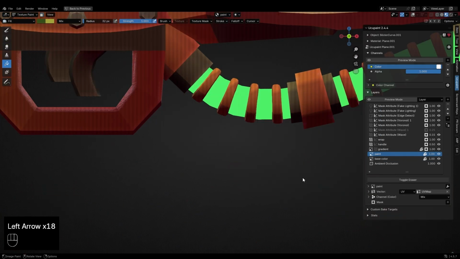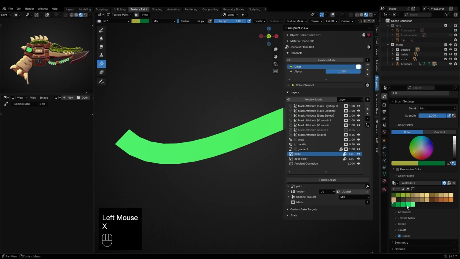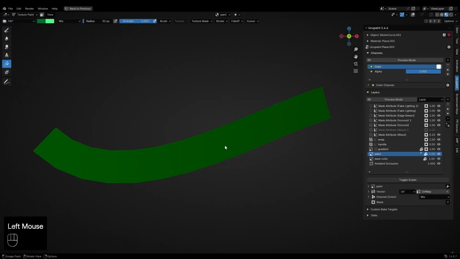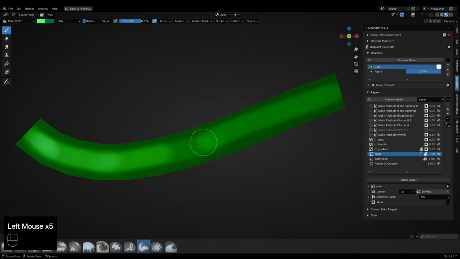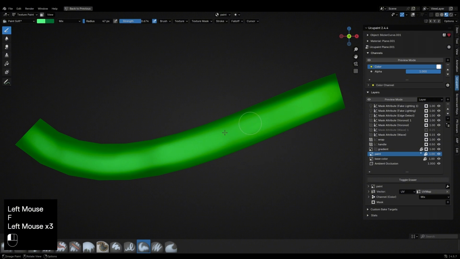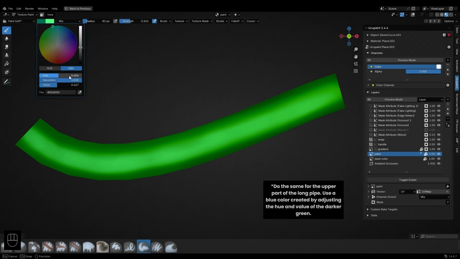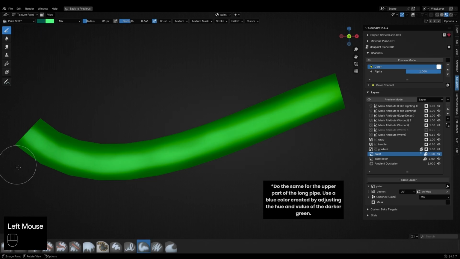Let's start with the long pipe mesh. First, paint over it with a darker green base color. Then paint a bright green line through the center of the pipe. For the bottom area, use a blue color created by adjusting the hue and value of the darker green.